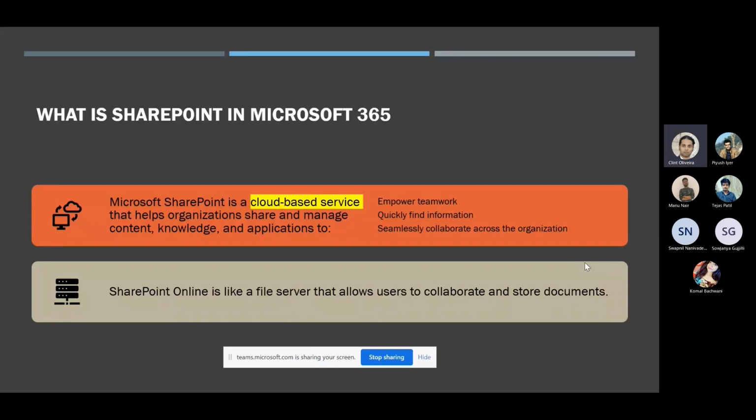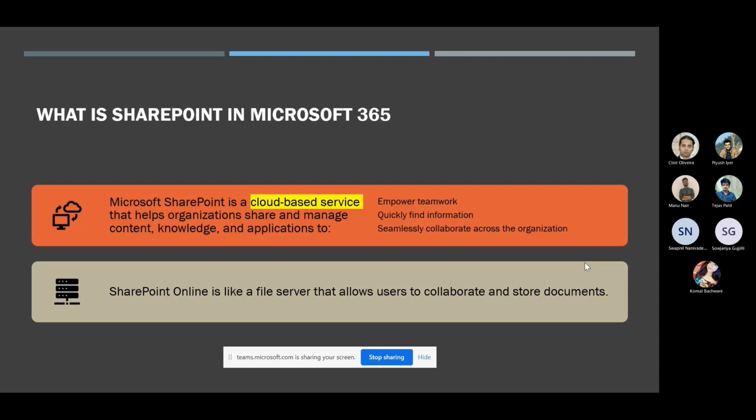Now, back in the days, if you were to rewind time many years ago, we used to have file servers, right? So there was one file server, everyone knew that one IP address, and you would access data using that IP address. Since the file server was used so much, what Microsoft probably decided to do is have an application or an operating system, which is SharePoint. And in SharePoint, it lets you organize data and files a little better than what you can do on your file server.